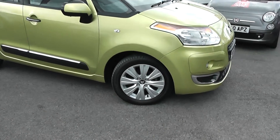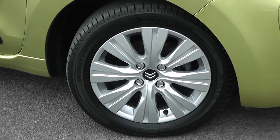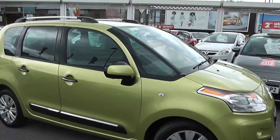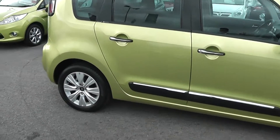Moving round the side to show you — we've also got 16-inch multi-spoke Citroen alloy wheels with brakes all round, and there's very good tread on all the tyres. We've got side indicator lights, body colour wing mirrors, and there are also chrome strips on the door handles and along the side bump strip as well.